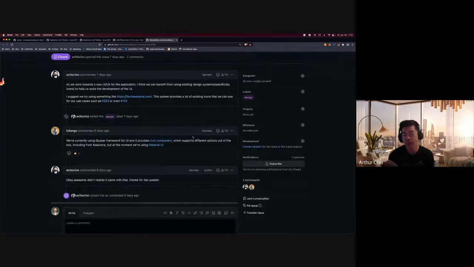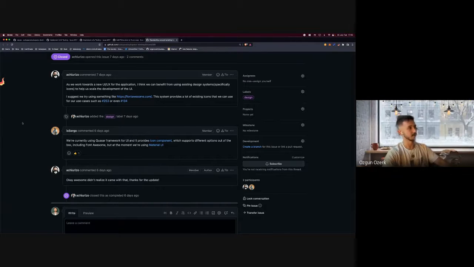I was asking about using a design system, but Serge mentioned that we have Quasar that already has it, so I closed it since we are already using Material UI, and they already have their own font system included. This also ties back to the original mockup that I created, so I updated it to use our existing design system. That way, this will make it a lot simpler for us going forward if we have any other UI/UX changes. So we can just streamline this until we have a dedicated designer. Okay, thank you.